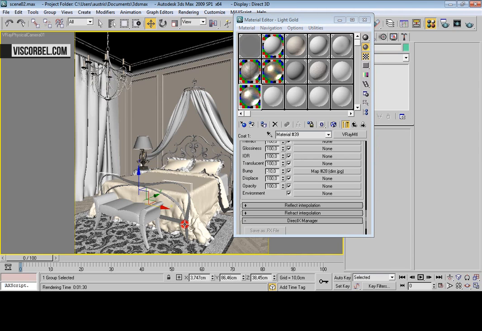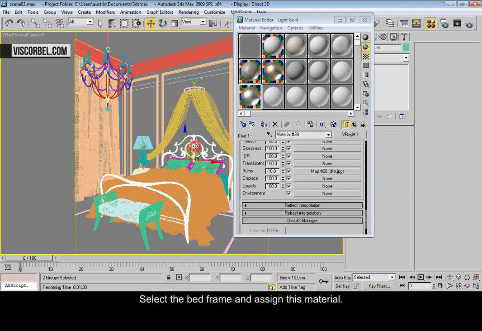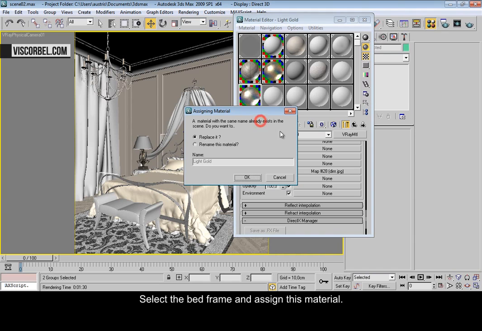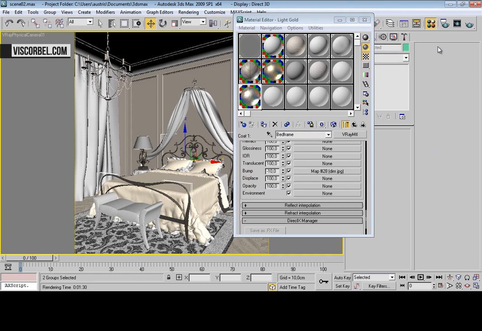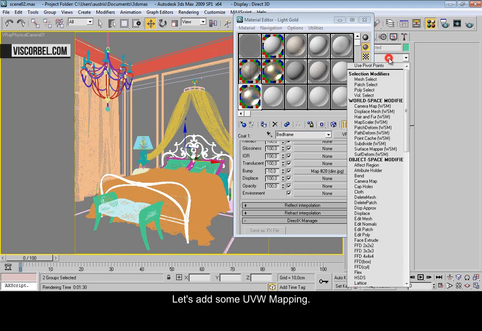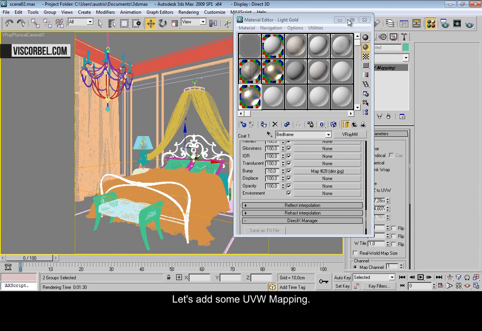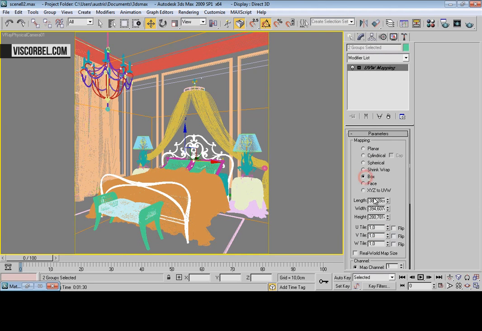Okay. Select the bed frame and assign this material. Let's rename it to bed frame. Okay. Let's add some UVW mapping. Change it to box. Decrease the size to 80, 80, 80.